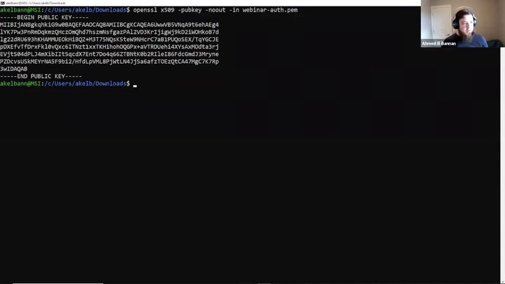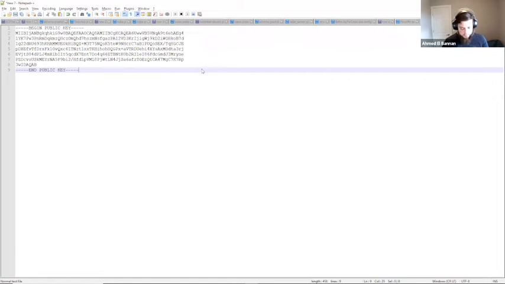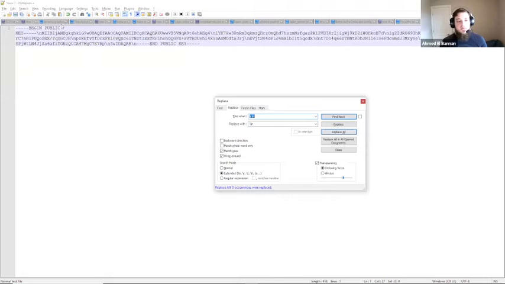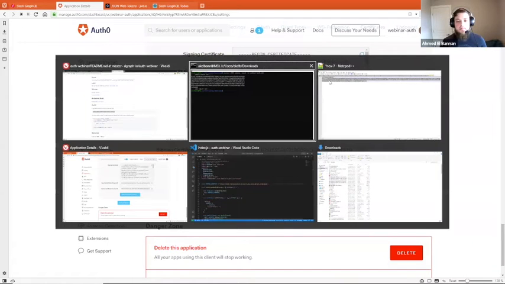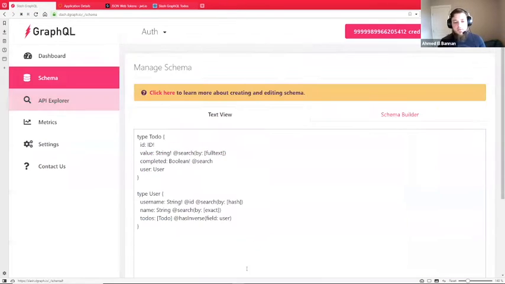So there is one more step for us to get a working public key. And that is, you open up some sort of notepad program, anything that can edit plain text. All we're going to need to do is get rid of the new lines. So Dgraph expects this public key on one line, and it expects the new lines to be replaced with /n. So that's what I'm going to do. Now it's all on one line. You can see the new lines have been replaced with /n. I'm going to copy this public key. And now we can actually start making our schema. Let me move this back here. So now we can go down here.